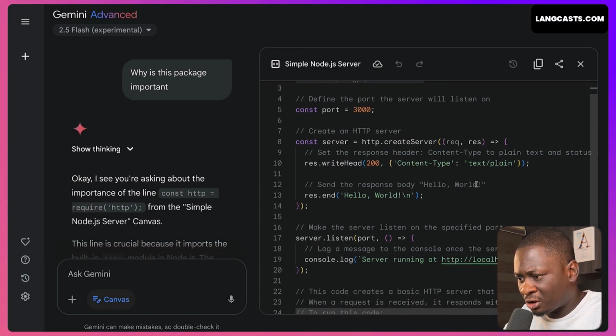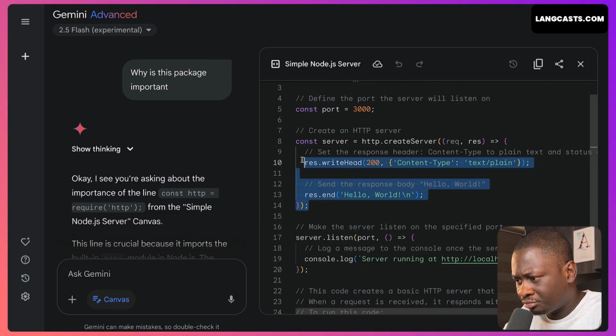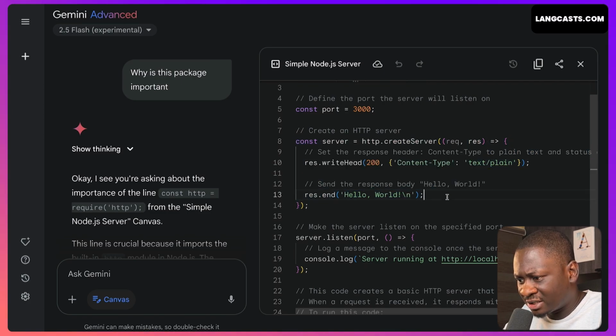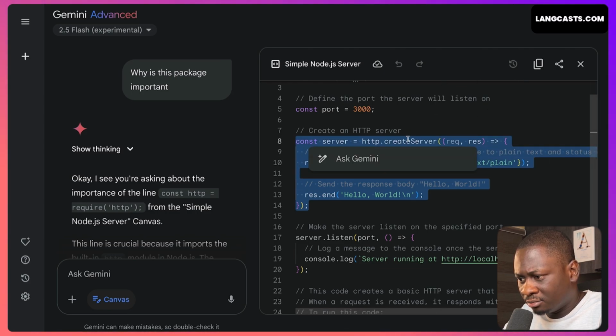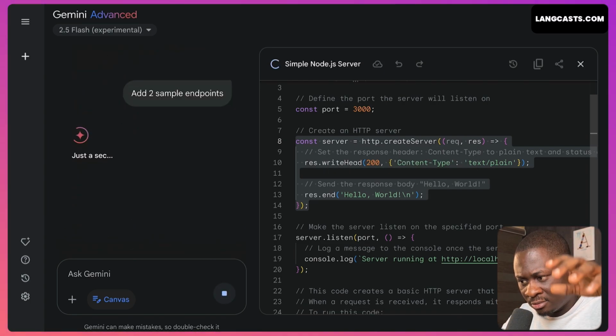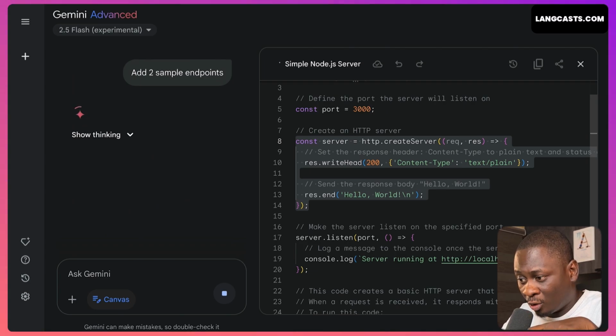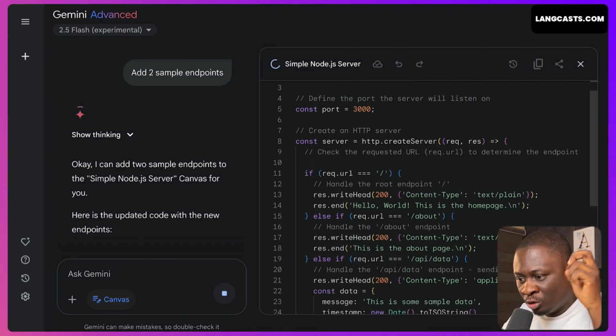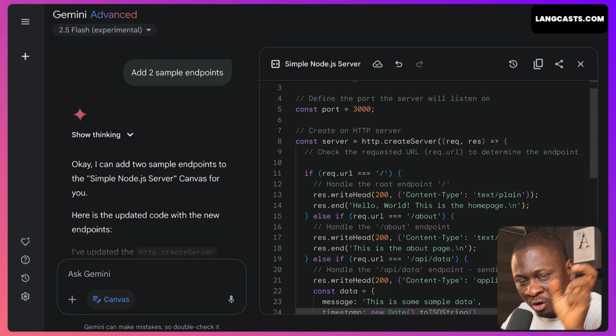And I can come to where the server is created and say, you know what? Add 2 sample endpoints. So I can highlight the code, tell it what to do, and it knows what it's supposed to correct in my code.